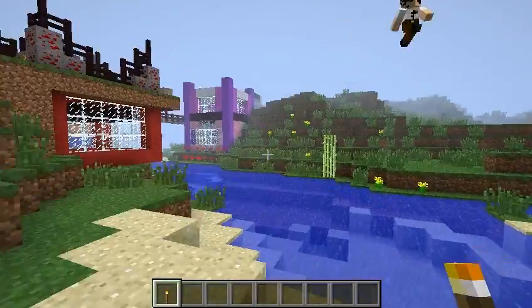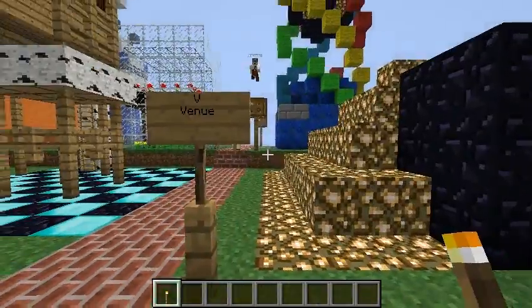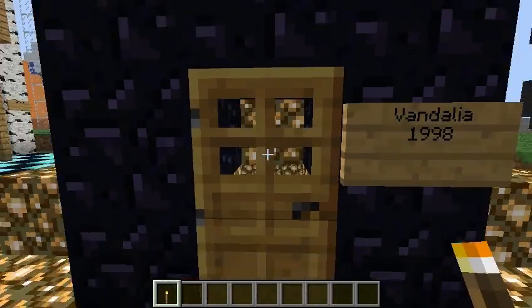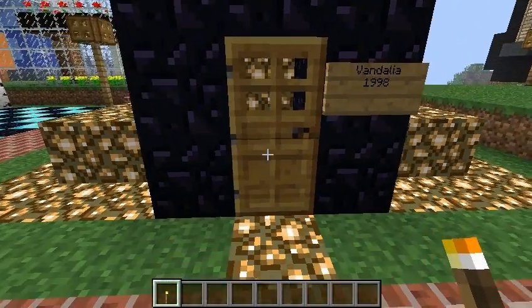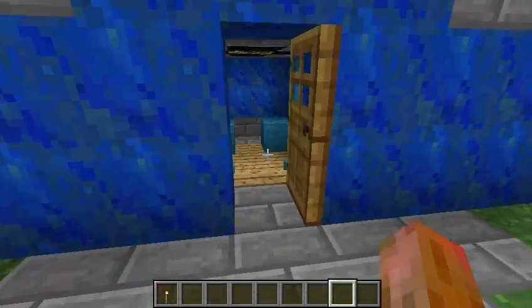I thought it was cool. So, yeah, I think it's still great. I like it. Bienvenue! It is the Lightstone Pyramid with an obsidian gate. Vandalia, 1998. I think it looks really cool in here. Block's house.